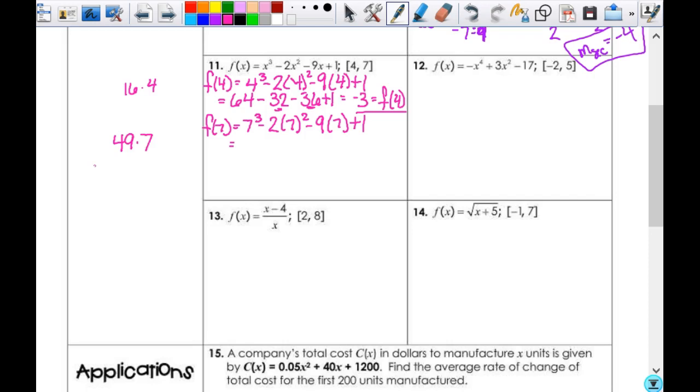7 times 50. What is it? 350. Okay, once I do 7 times 50, then what do I have to subtract? 7 or 50? 7. Because I only want 49 sevens. This is 50 sevens. So I take 1 away, and what do you get? 343. Not whatever she said, which was not 343, by the way.